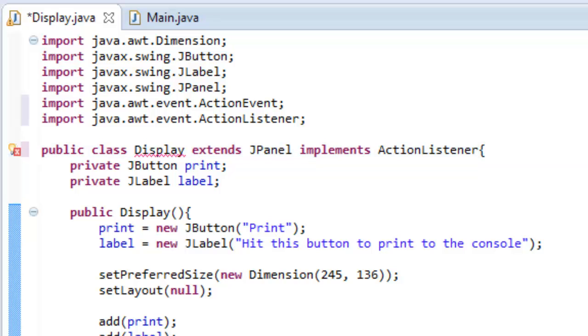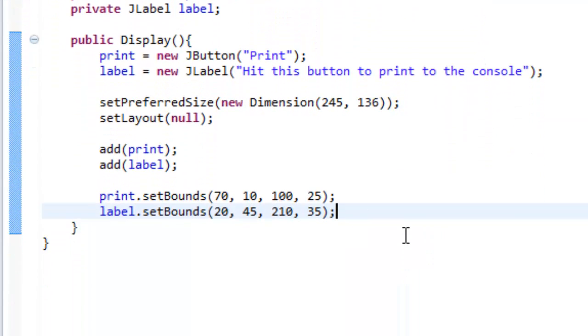So now I'm going to show you how to add an action listener. In the last tutorial, we added all these guys: the variables, we set what the variables are equal to, we did the size, we added them to the GUI, and we set the bounds. Now we're just going to do one last thing. We're going to add an action listener. So what that means is we're going to listen for actions. The computer is going to be constantly listening to see, did you do an action? No, they didn't. We won't do anything. Did you do an action now? No, they didn't. How about now? No, you didn't do anything. How about now? Yes.